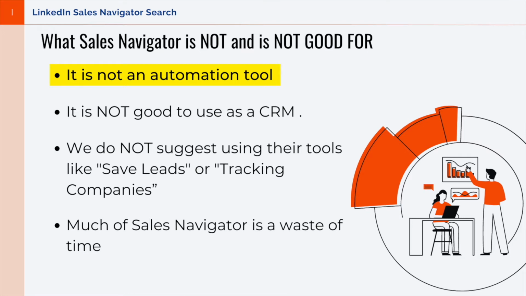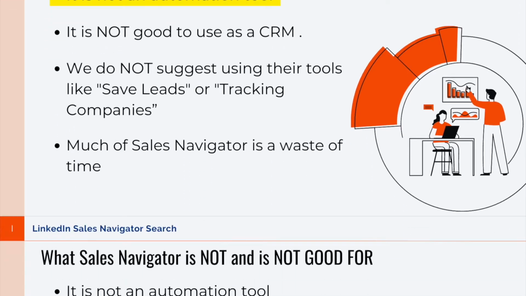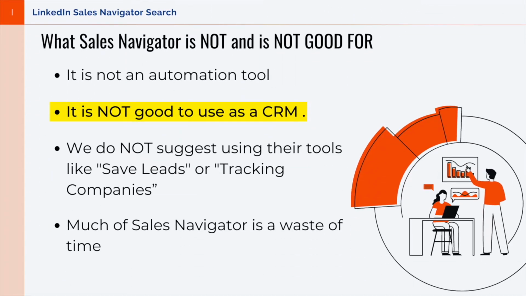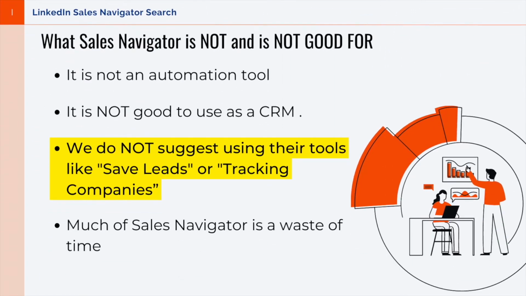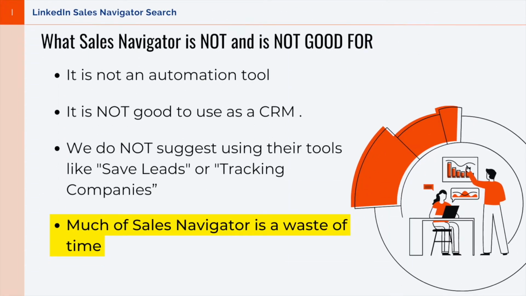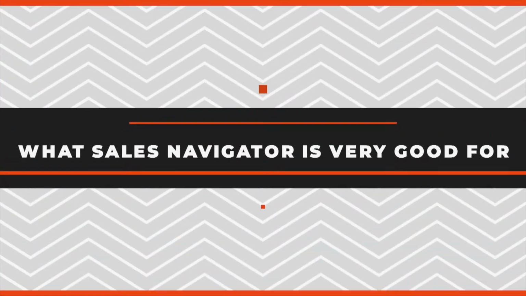And I'll tell you about how we use software with Sales Navigator to get great results. It is not good to use as a CRM, the whole following people specifically. If you want to turn your money and your time into the most amount of results, pay attention to what we don't use this for, because I want to save you a lot of headache. We do not suggest using tools like Save Leads and tracking companies. Much of Sales Navigator is a waste of time. Here's what it is really good for, like best in the world.